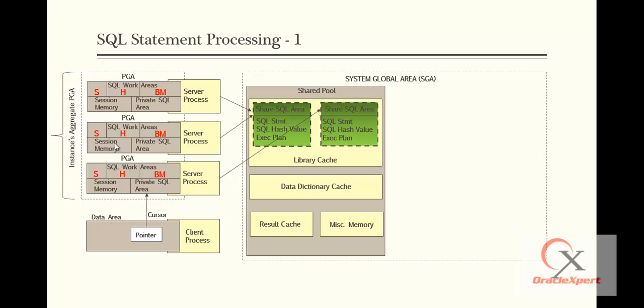Now the PGA is a memory heap that contains session-dependent variables required by a dedicated or a shared server process. The server process allocates the memory structures that it requires into the program global area, the PGA. A PGA is subdivided into different areas. Each of these areas serves a different purpose throughout the life cycle of your SQL statement processing. And not all the PGA areas will exist in every case. Some of them may be there, some of them may not be there, but more on it at a later time.